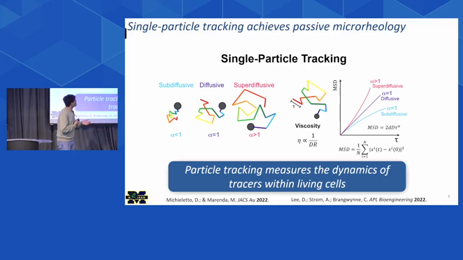To realize that goal, we use passive microrheology. By microrheology, we specifically mean the viscoelastic property of the environment. And passive microrheology just means we don't introduce extrinsic perturbation to the system. To realize that, we introduce a probe into the environment of interest. And by performing single particle tracking, we can study the dynamics of this probe. And this will enable us to infer the viscosity, the viscoelastic property of the medium.